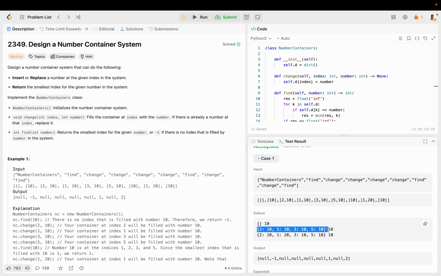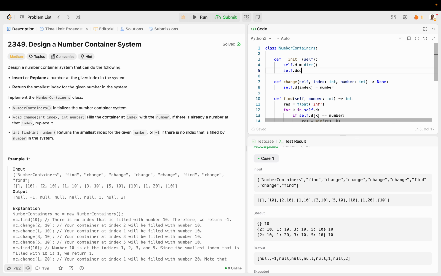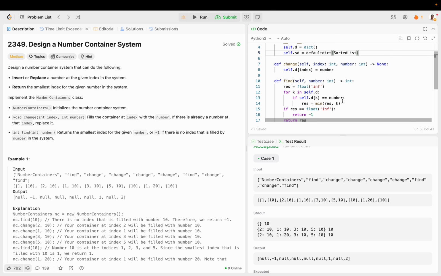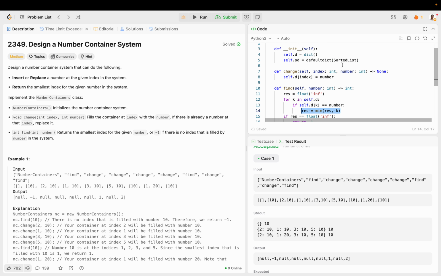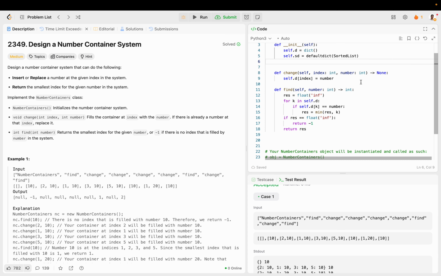Let's map the index to the value and the value back to the index and find the smallest one. So let's call this SD, and let's create a default dict of, let's say, a list, because what we want to do is actually get the minimum, and that costs time complexity again. So okay, so now let's try to think about this.